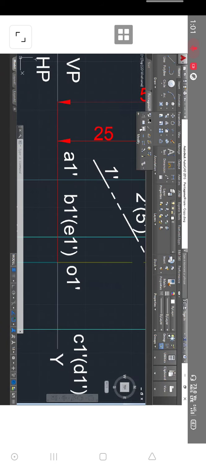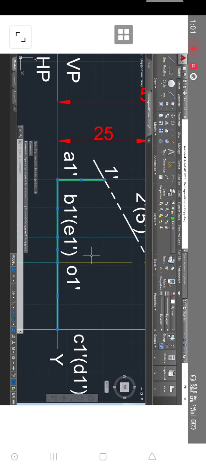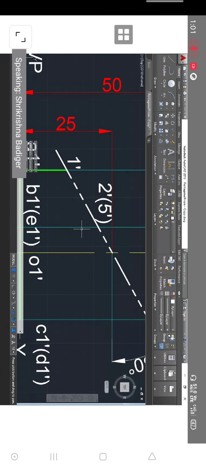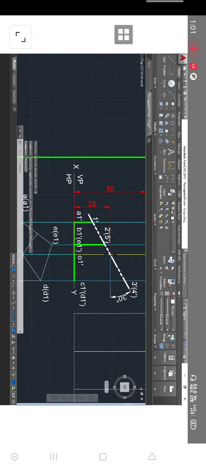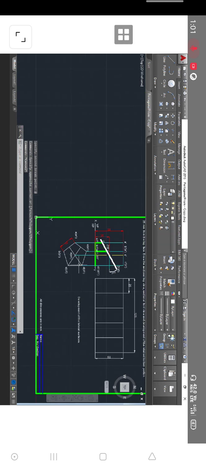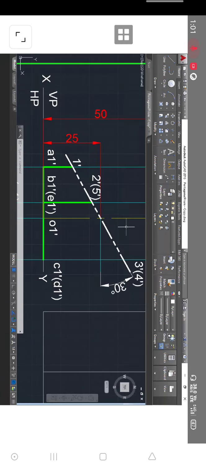So to show that, I have to break this A dash, A1 dash at 1 dash, and this portion, and of course this bottom portion, are visible. Okay, and I have to break this line at this intersection, and this portion is going to be visible, that is part of BB1, which is 2B1. And in the same way, I have to break this at this location and take this and convert it into 2.